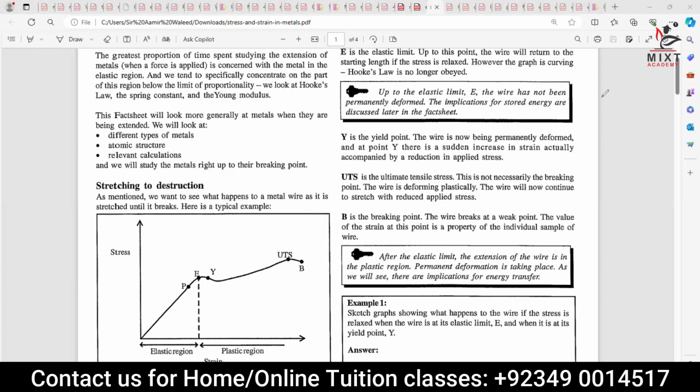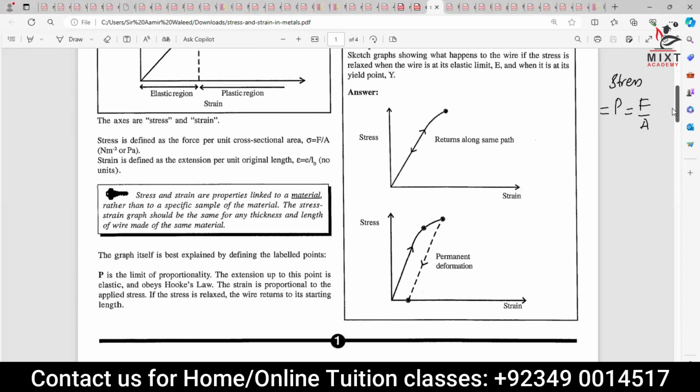What is meant by stress, Manu? When you say stress, it means pressure, remember that. And pressure is equal to force per unit area. So when you apply a force per unit area, you're talking about a stress here. So put a heading stress, first of all, and write it down.